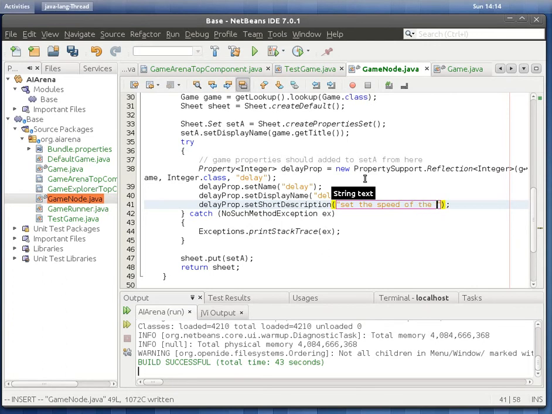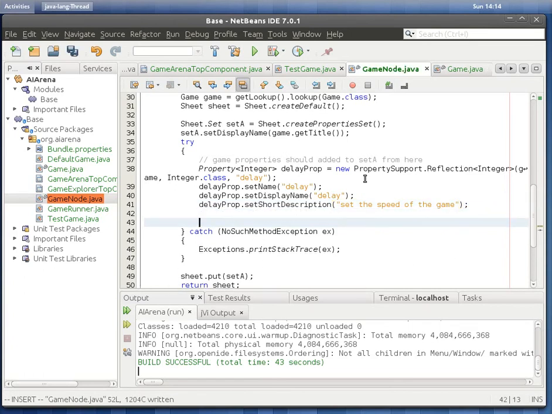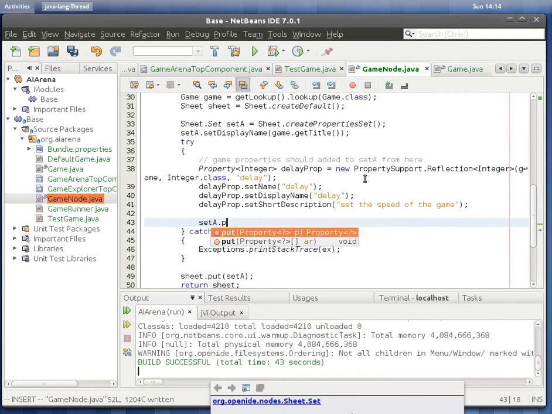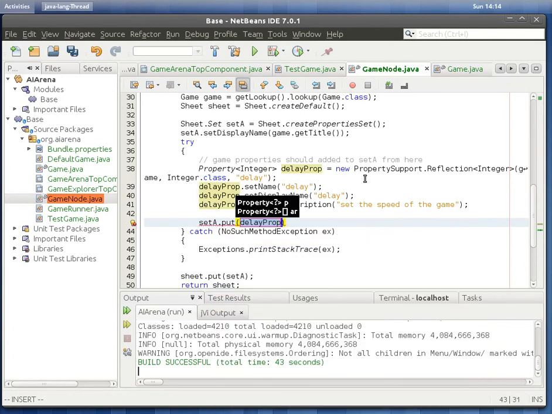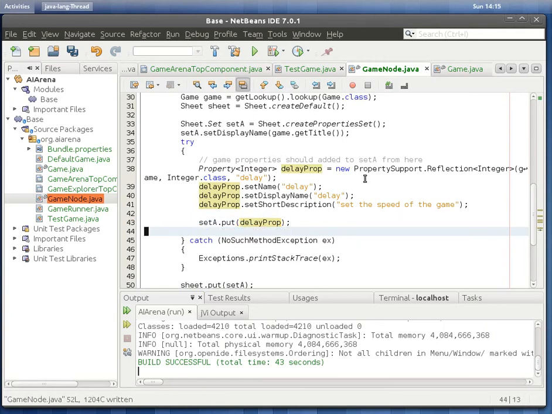Set the speed of the game. And put the property to set A.